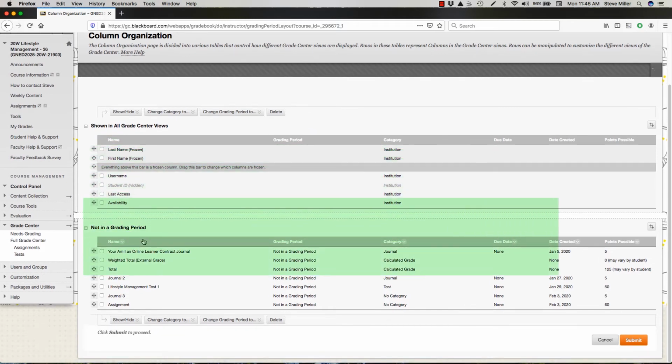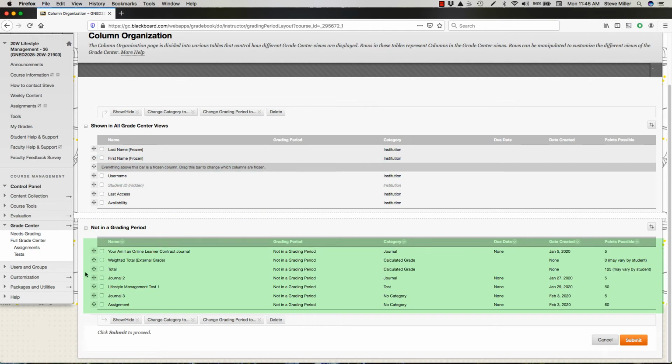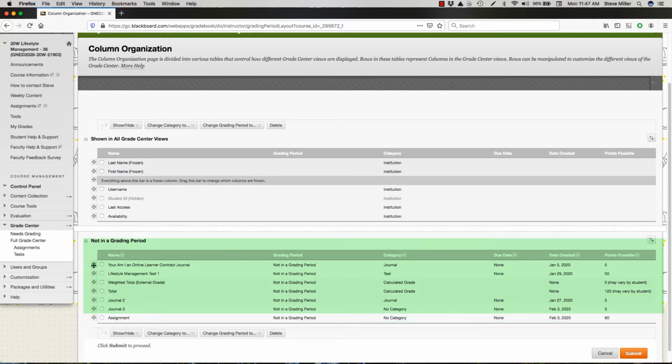Now if we scroll down a little further, we have all of our columns. I have the first journal where I want it, but I want to move these in as well. And since for me, the test, I'm going to drag it up, then I'm going to bring in journal 2, then journal 3, and then the assignment.